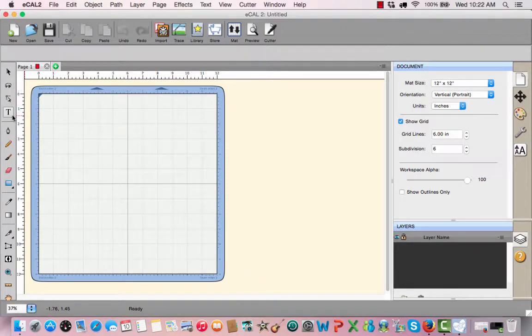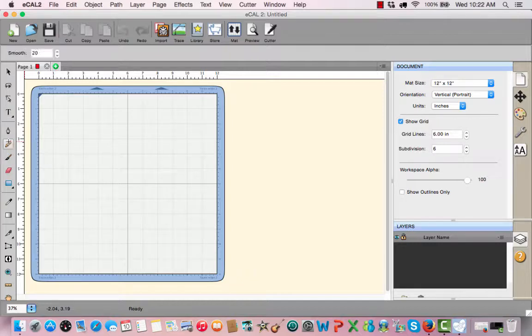There is a new option on the type tool that you can see, and it is the type on the arch. It's really easy to do, and it's a fun way to do it. You can also still do type on path and the vertical type tool and the regular type. So those are options that are available to us. We now have a freehand drawing option as well.